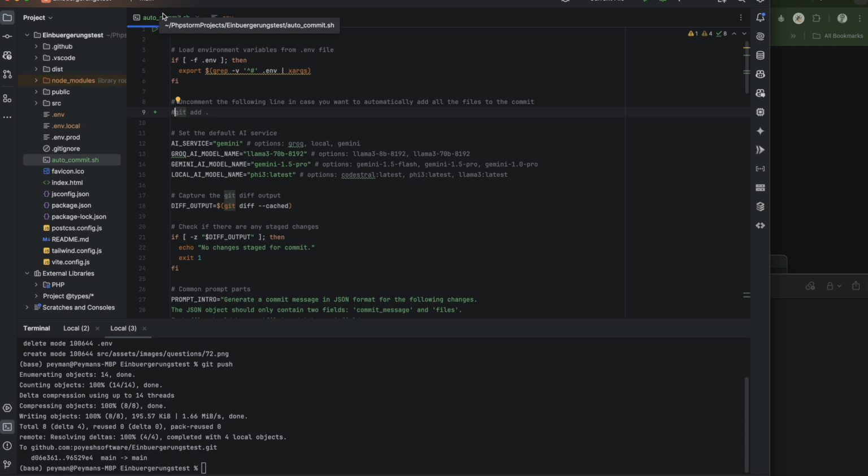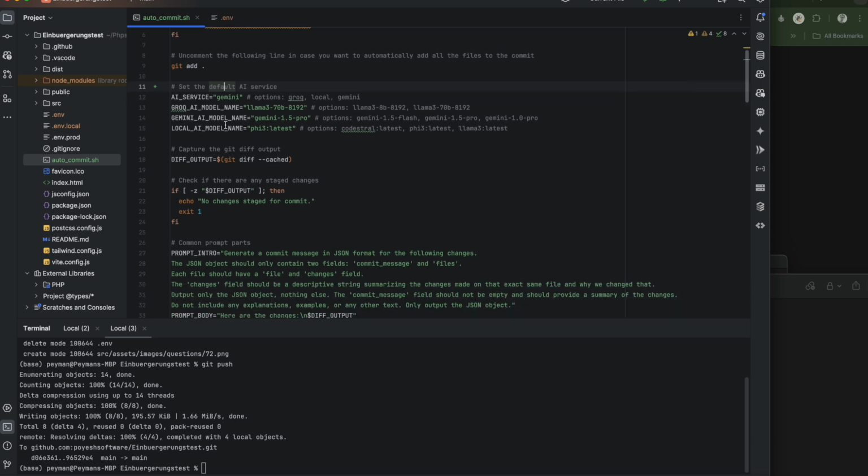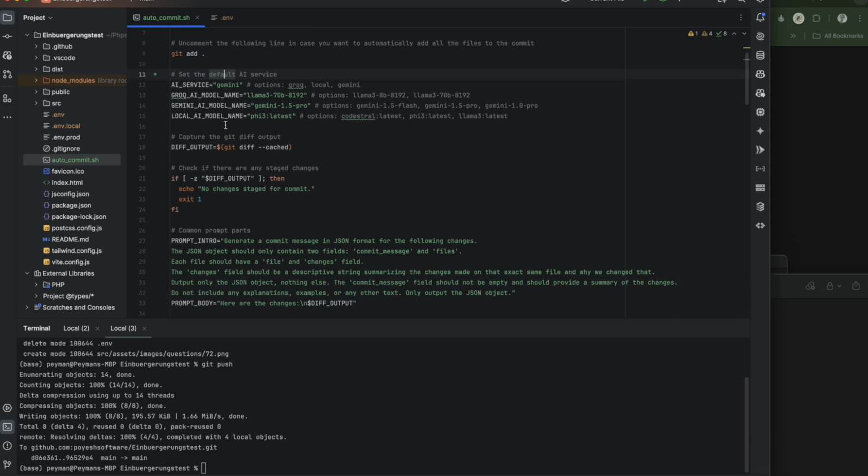But for me, I'm too lazy to add the files or think about which files to add, so I just want everything to be handled by my shell script. So I just want to add everything, and then I made a few variables.